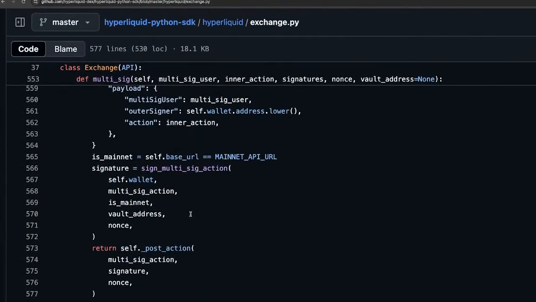I need the funding rate. The funding rate.